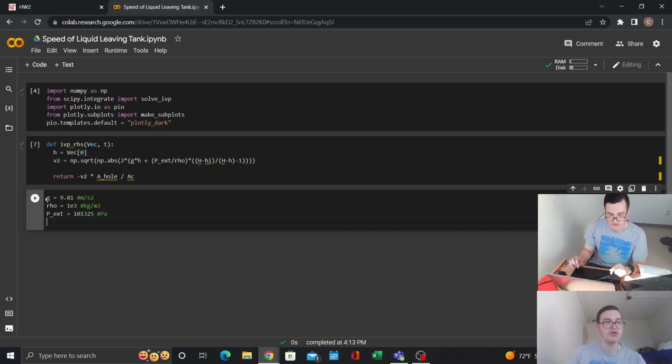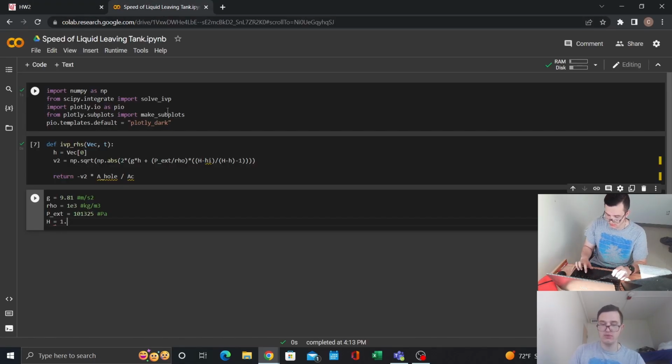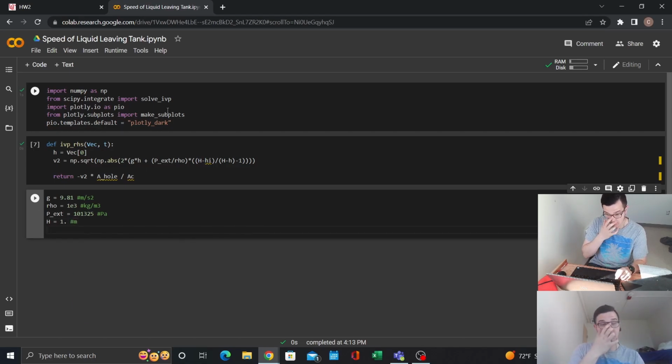just so I know what any unit conversions are. We need initial height or total height H, which I believe is 1 meter. Yes, 1 meter. That period after the 1 is to make sure that it's a float value, not an integer value, just in case any calculations change about it. It can get a little funky with it. Either way, hi is the initial height.